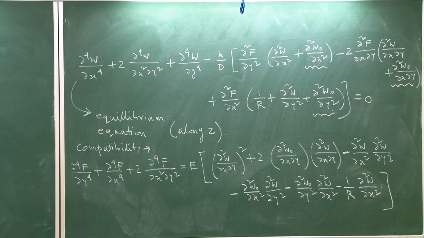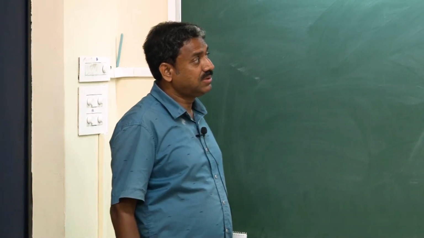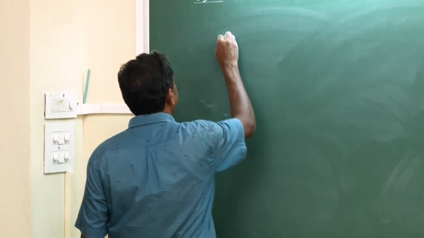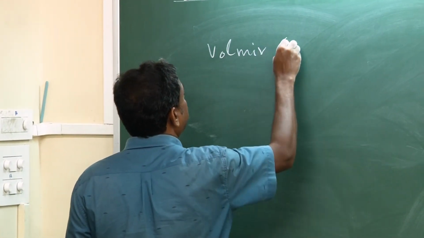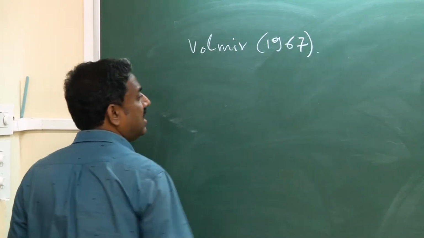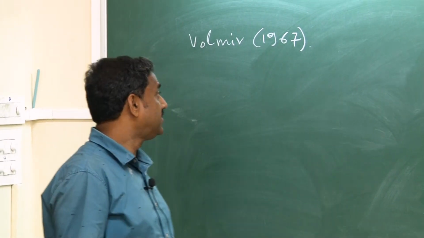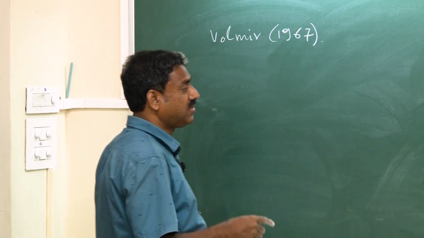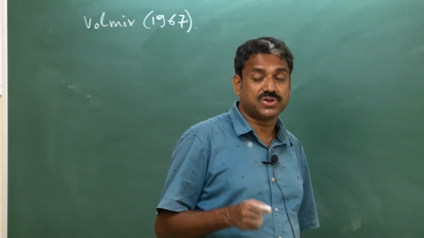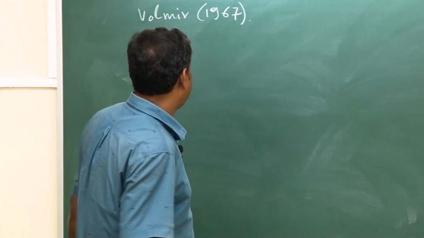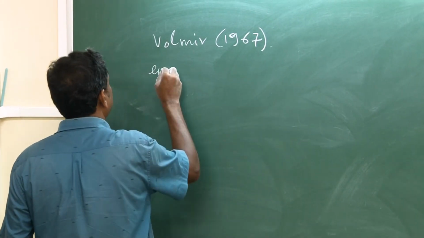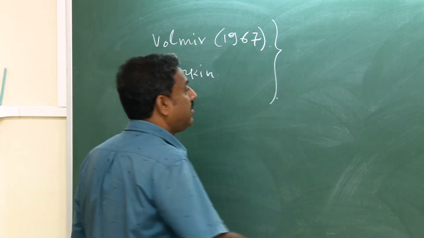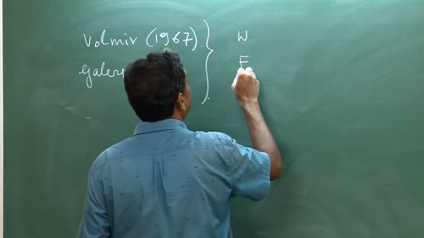So, in the next class we are going to solve it, and of course we will use the Galerkin method, which was given by Volmir. The Volmir solution, around 1967, is a little ad hoc, but it is a solution that can be discussed in the classroom, because otherwise this is a complicated thing. These equations can be solved to demonstrate the post critical load drop. This solution uses the Bubnov-Galerkin technique. It is based on assumption: we assume some W and some F, and then based on that we proceed.